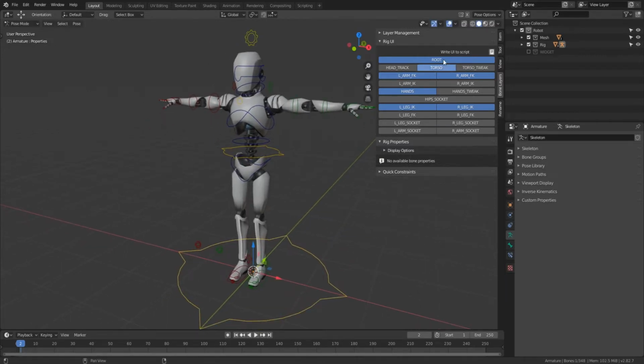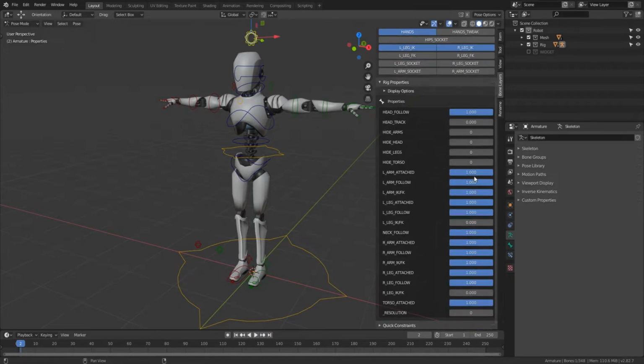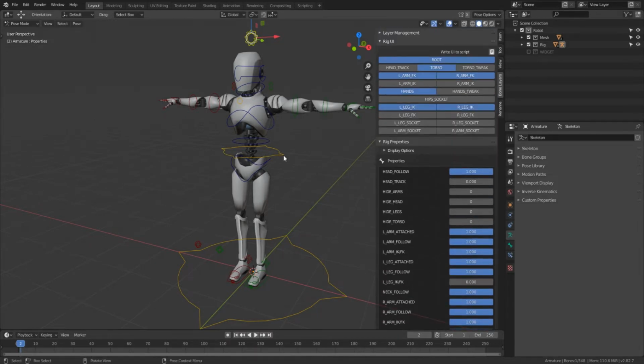And once we're going through the rig, I guess keep in mind that the UI to hide and show different controllers is up here, and then if you want the custom properties, you can select the cog at the top, and we have all these custom properties for adjusting the rig to whatever we need it to do.